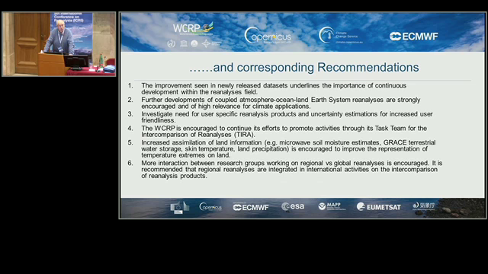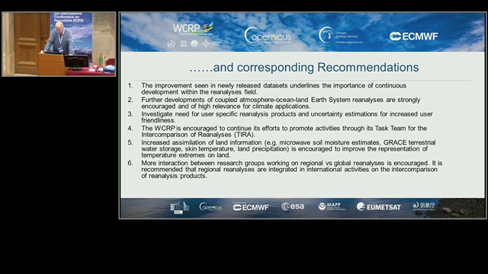The need for specific, user-specific products and uncertainty estimates. I think someone said we wanted one number for the uncertainty, perhaps one number per variable per grid point, or something. But we do need to boil the output down from these reanalyses into things that really help users, or at least we need to provide the users with tools that make it easier for them to extract what they want from a reanalysis.